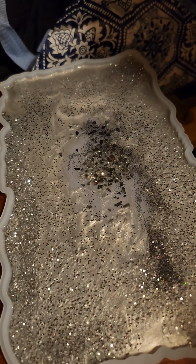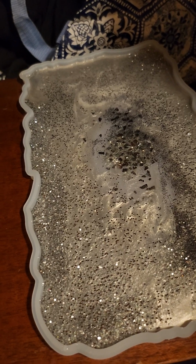Okay, so this is like a silver gray, and I would like to make coasters to match. And it's still shifting.